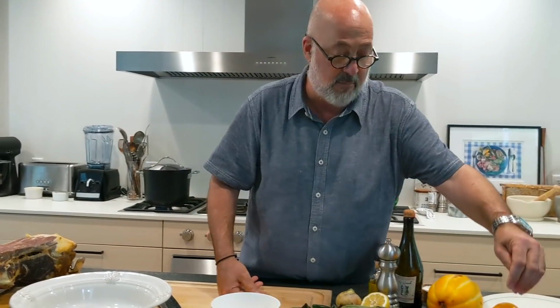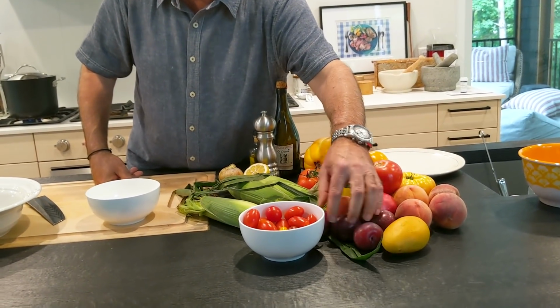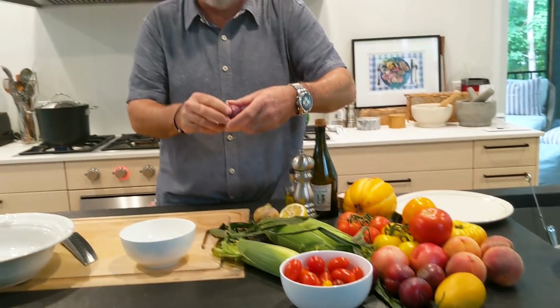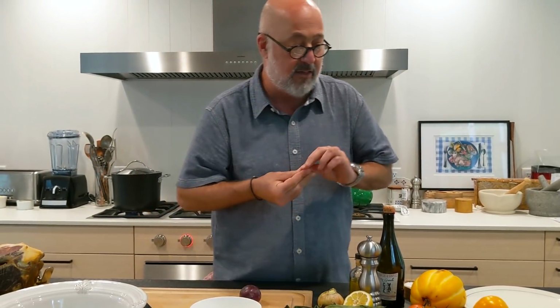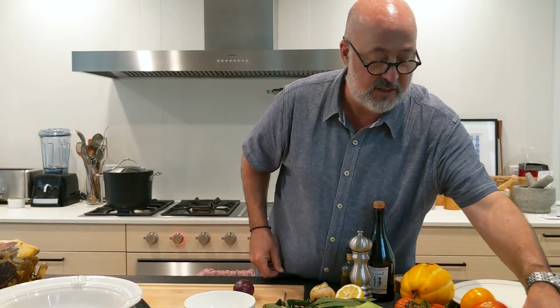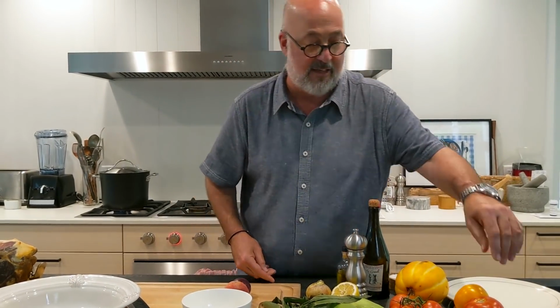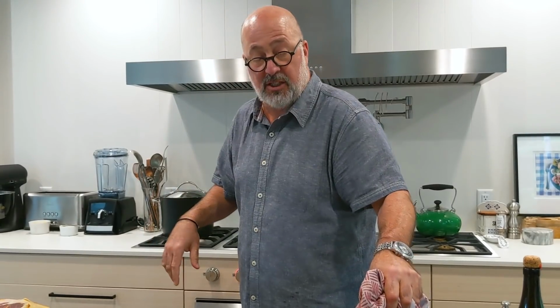And with the fruit that comes out, you always have a couple pieces of fruit that are a little firmer than the others, right? Out of these 5 little pluots here, I have one that is firmer than the others. I'm just gonna feel these peaches, soft, soft, soft. This one is hard. We're gonna use that one for the salad. They're just a little more tart that way. These white nectarines, there's one. We have our fruit selected for our salad.